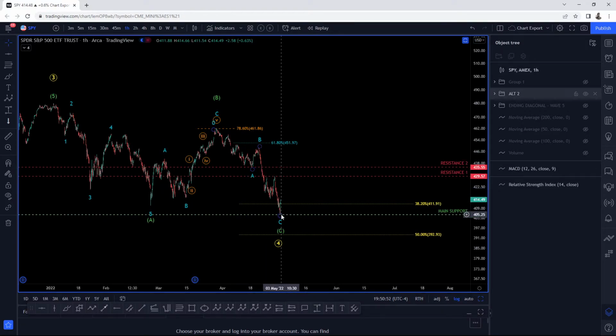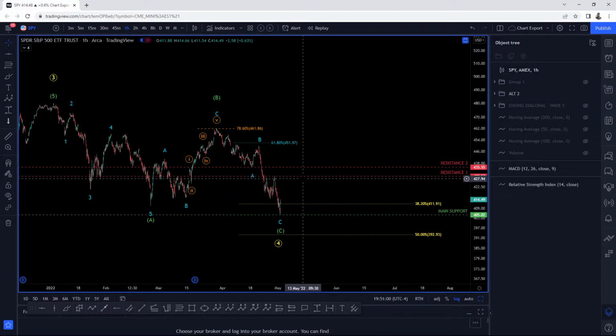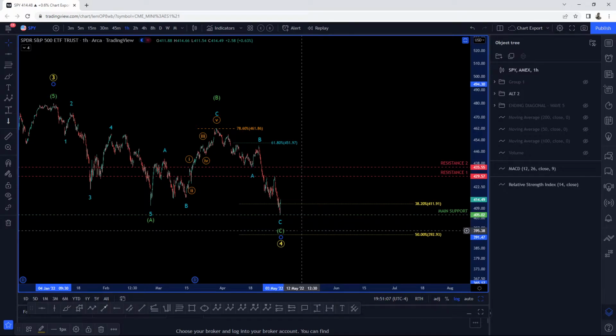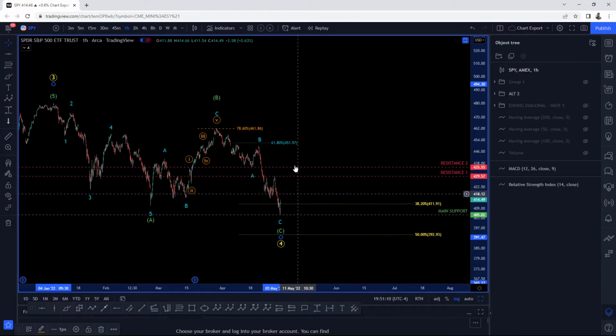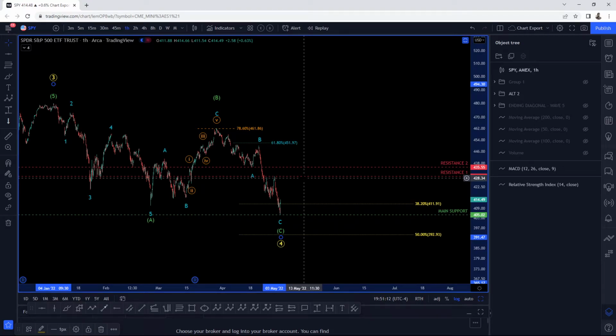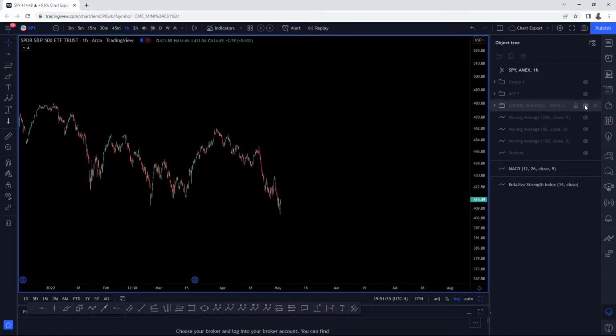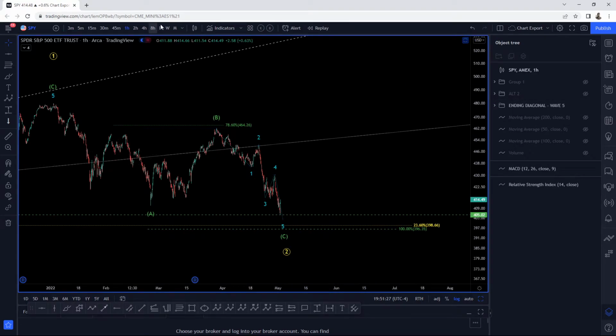Okay, so if we are to start bouncing this week, even after Powell, and we see a breach above these two zones, then I am going to start considering a long position in this zone and keeping a tight stop here at 4502 as my stop loss. Because that would mean if we break this low, if we don't find volume, if we don't find at least the evidence of 5 waves up and 3 waves back in the smaller degrees, and we don't hold 4502, then it is likely that this count is not at play, and we're going to focus our attention on our ending diagonal count, which looks like this.